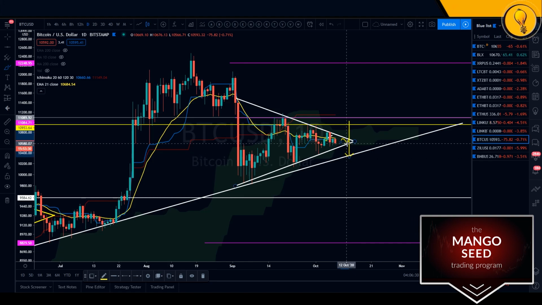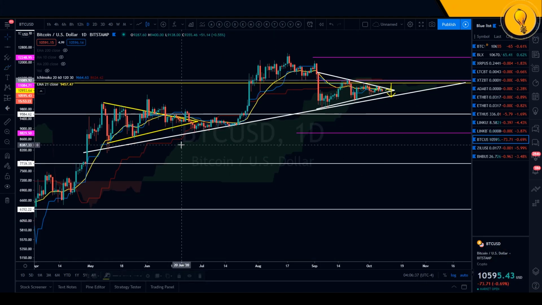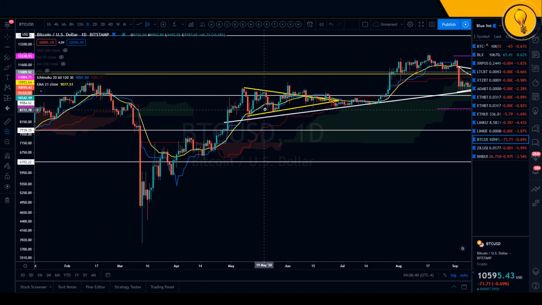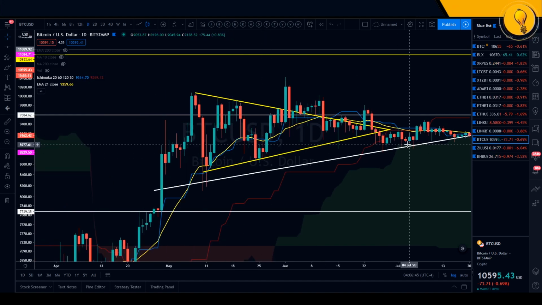So I noticed that there have been instances in the past where it happens, and one of the instances was this. If I just zoom out of the chart, I want to bring things into perspective for you guys. So when I say things, you know exactly what kind of price action I'm referring to. Now, this was one instance when there was a squeeze. Price broke out of a symmetrical triangle. People thought it was a symmetrical triangle. It was on a lot of people's radars, but we broke out and we broke swiftly back into the triangle and we hovered there. And when this happens, guys, I look at that triangle as being invalidated.